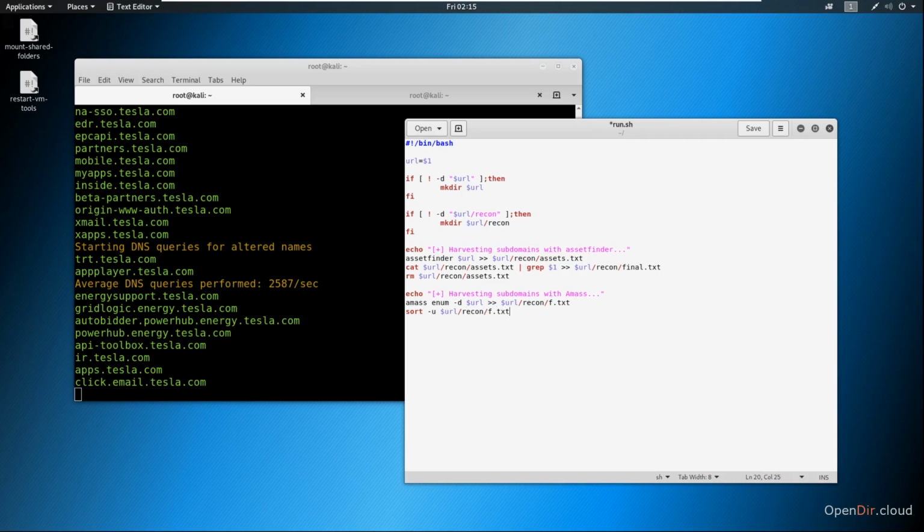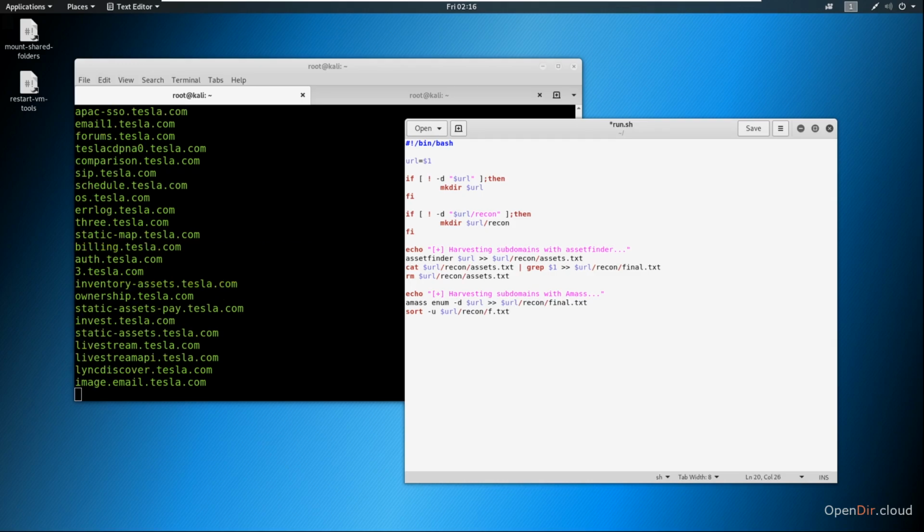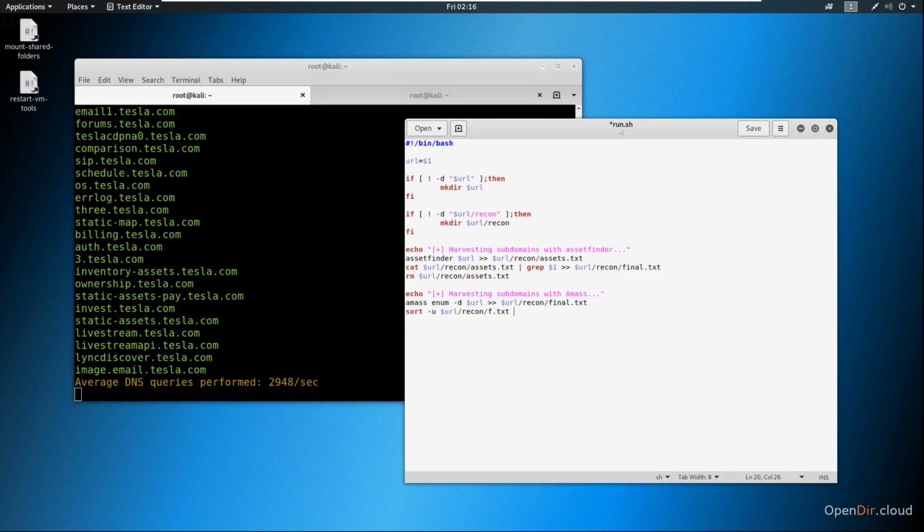Okay. So we have two options of how we can do this. We could actually put this all into final.text and then sort it, which is fine actually if we want to do that. The other option, which I was going to show you, is sorting it out a different way, but we can put it into final, and then we would have to sort remove. So actually I'm going to leave it like this.